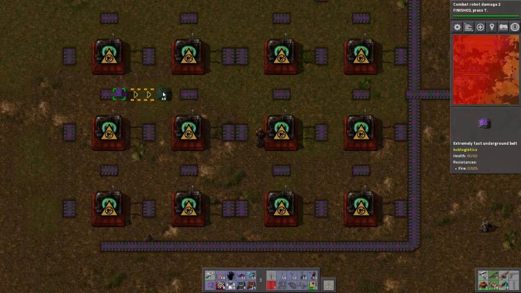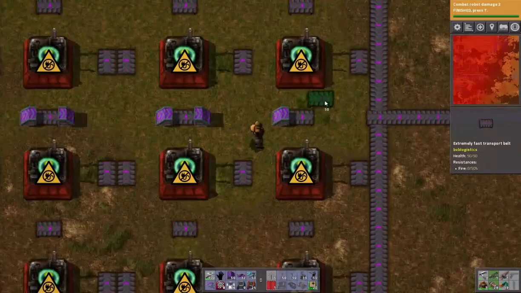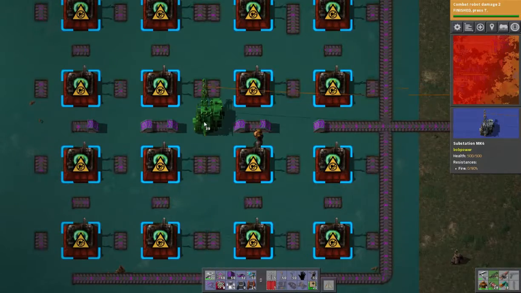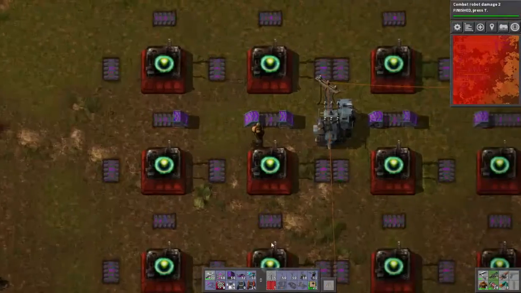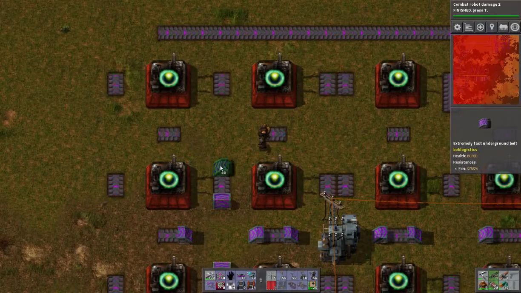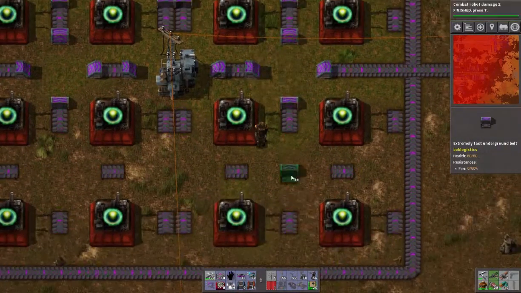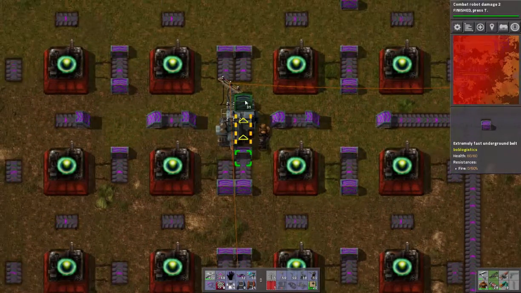So I need to link these. Now you can see why this is such an underground heavy design. I do it like this just because I can slap one of these right in the middle and powers the whole shebang there. So now we just need to underground belt all of these connections. And I use this technique just to keep everything separated so I'm not crossing lines anywhere.